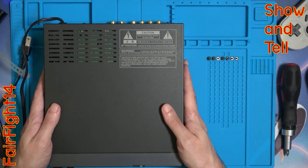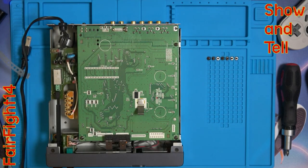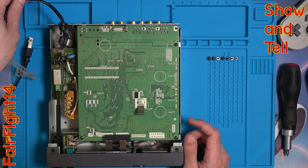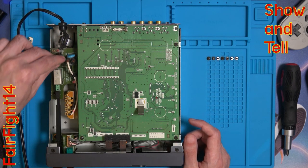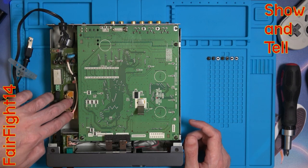Inside the power supply unit makes this possible, so removing the lid — there's two screws on either side and then three down the back. As you can see, the power cable leads in at the back, goes through a grommet and then through a ferrite and then onto the circuit board. There's also a little bracket in the way. So what we need to do is sort out that power supply unit.